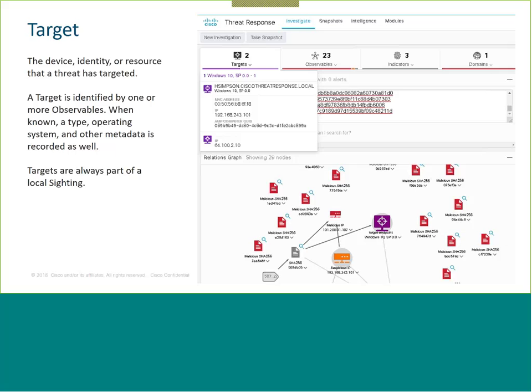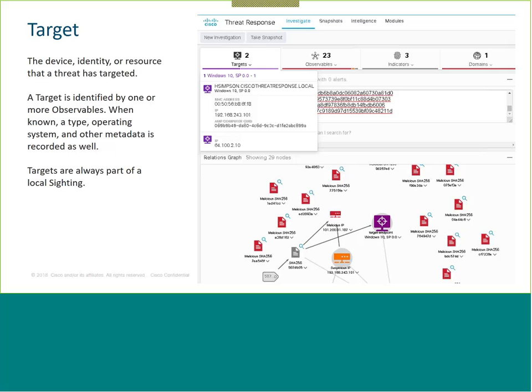In this case, it shows that on an endpoint, you get the MAC address, the IP, and the computer GUID, as well as the host name. On a network, you might get the CIDR for the network, as well as whatever the user has decided to call that network. The email address, obviously, you get the email address. Whenever you have a local sighting, you're going to have a target. But this doesn't need a whole lot more explaining, because everyone kind of intuitively understands what a target is.